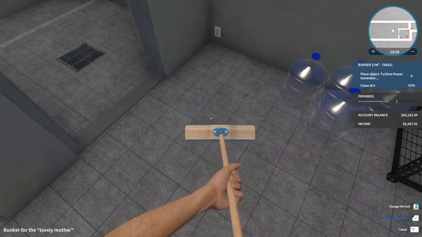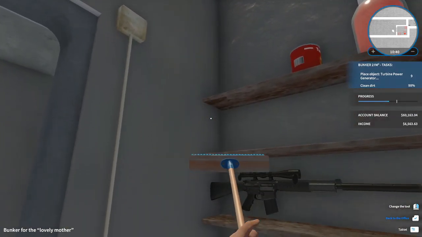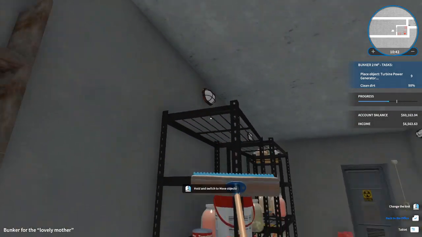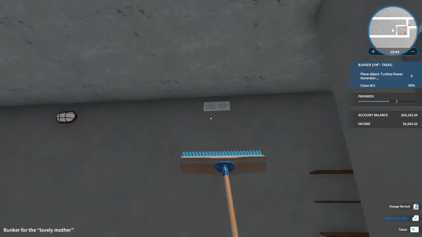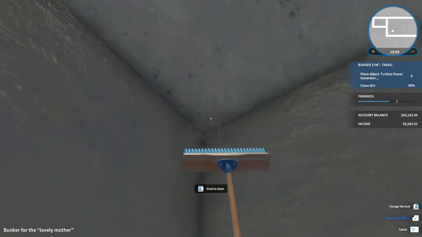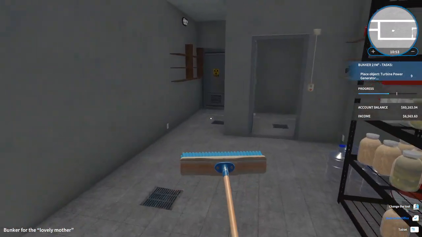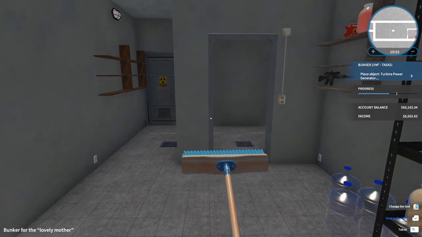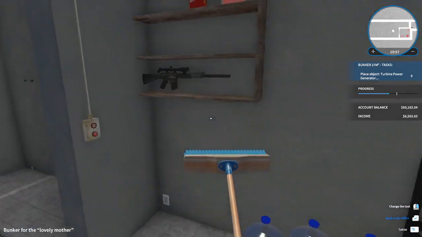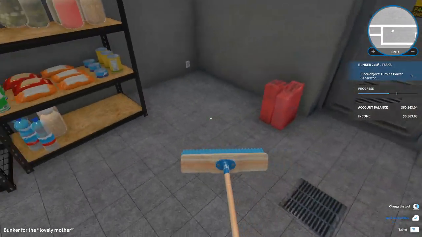Alright, I'm just going to scrub up the floor, scrub the wall. Oh, there we go. It was a cobweb. Alright, I'm not looking for dirt. I'm looking for cobwebs. Here, spidey, spidey, spidey. There we go. That should be my other bit of dirt. Sometimes spiderwebs will appear on your minimap and sometimes they won't. It's always good to know where they are.